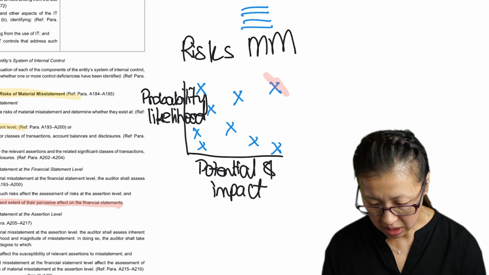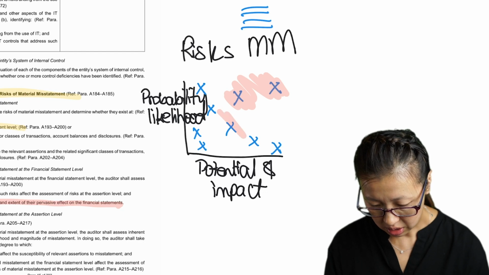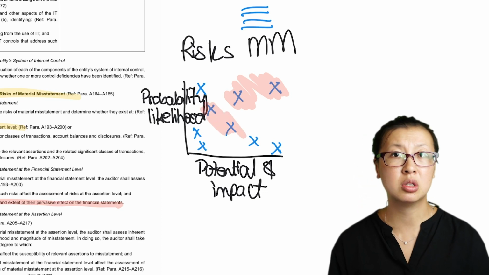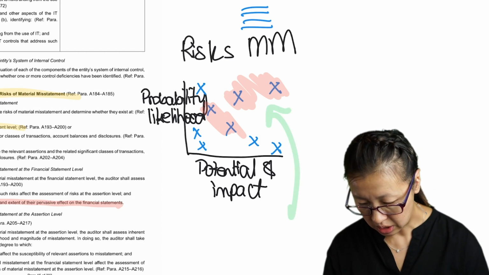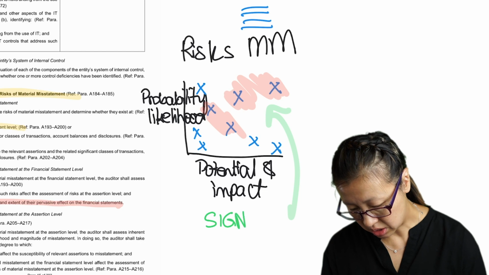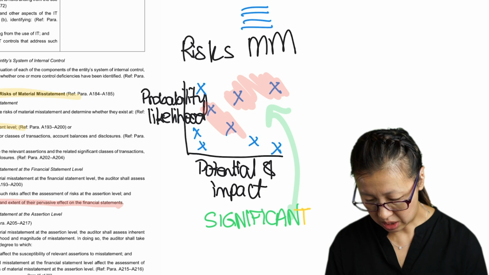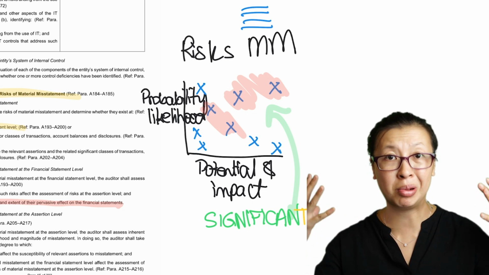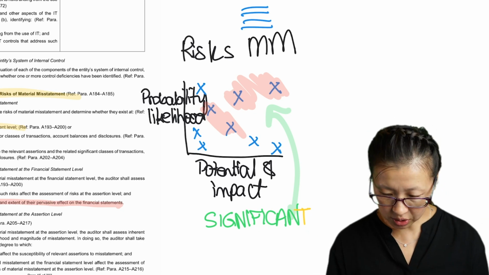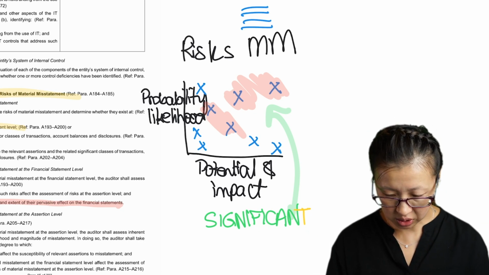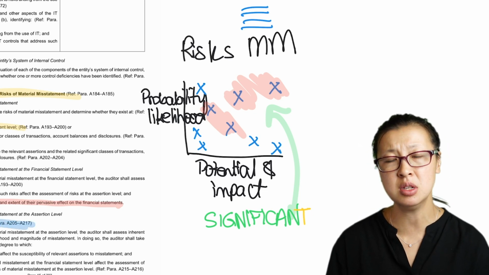So I might say that these ones here could be my most significant risks. And what I'm going to do is label those a little bit later on in the standard as the ones I deem to be significant, ones that I'm going to need to plan and change my audit planning for. Now, the standard also says when you're assessing these risks, you're going to consider whether they might be inherent risks, things that are inherent to the business.